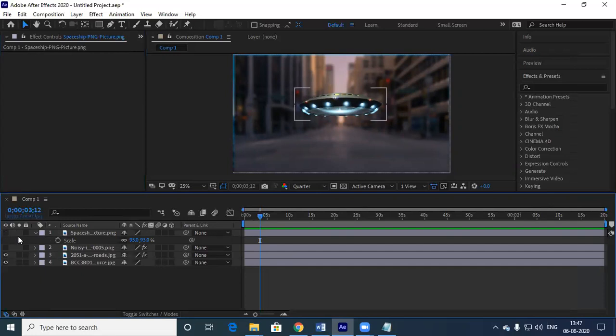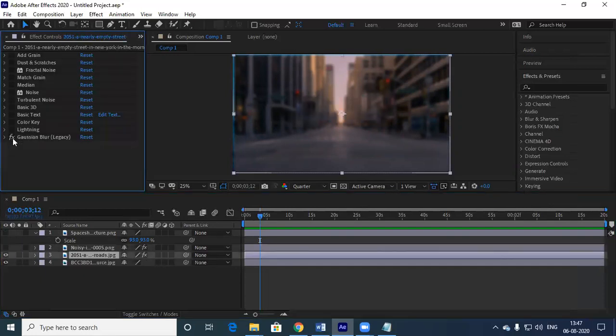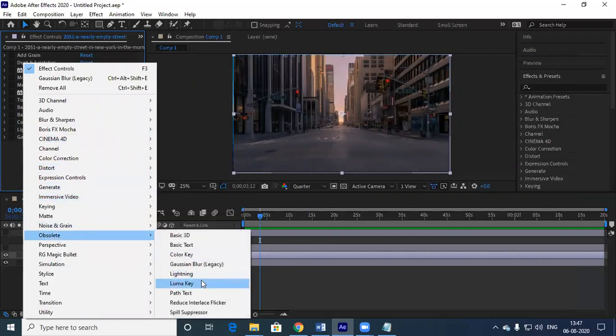So that's portrait. Okay, Gaussian blur. Lightning.